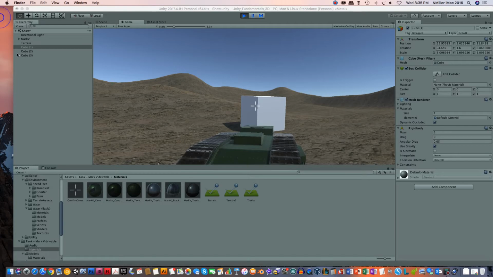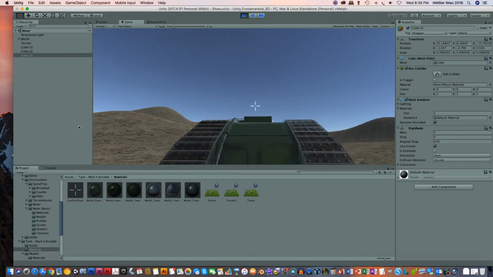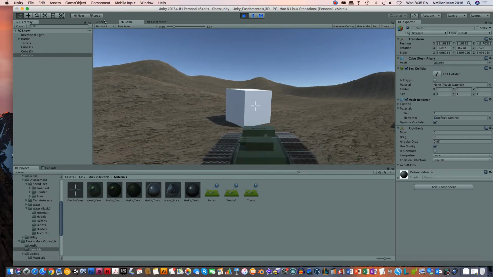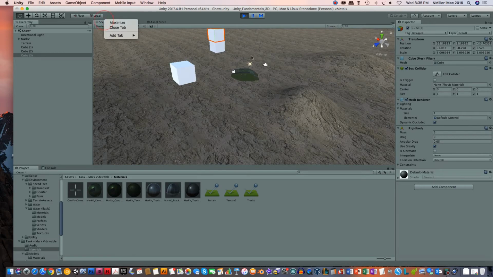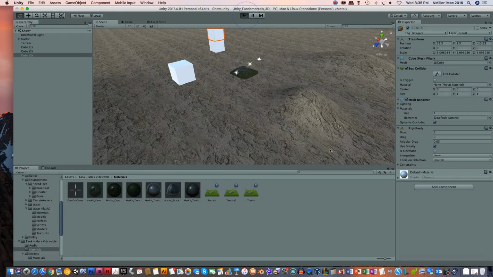Come on. It's not clicking. That crosshair is acting all goofy. Alright, hit pause. So that didn't quite work as I wanted it to. It's my mouse. It's acting a little goofy. I'll try it one more time.